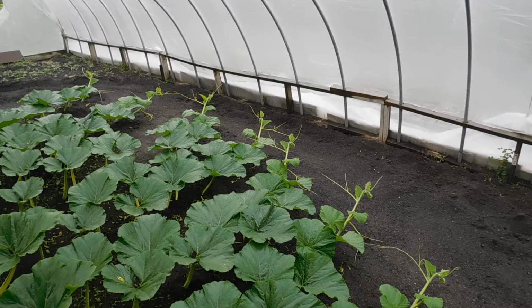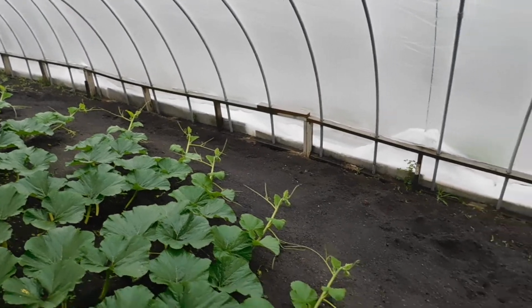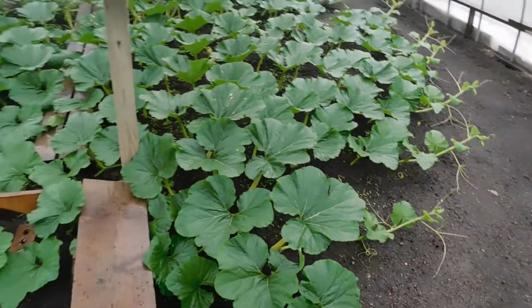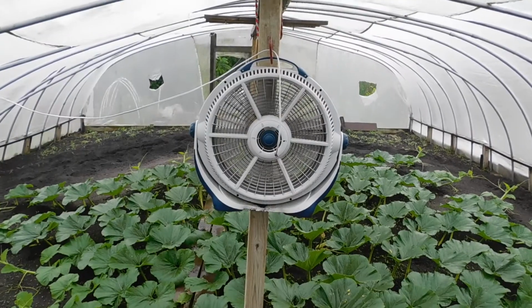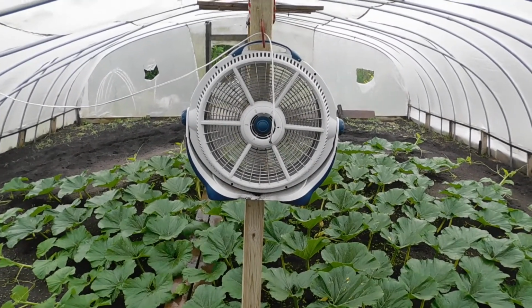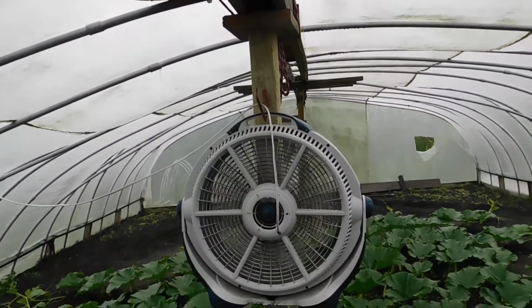I like to leave a 1 foot perimeter so that we have good air circulation. One thing Josiah Brandt mentioned in one of his videos is you need good airflow under your canopy to have good growth. Hence, that's why I have the fan running to keep the air moving, even in the rain. And I have a little kid sled over the fan to keep the motor dry.